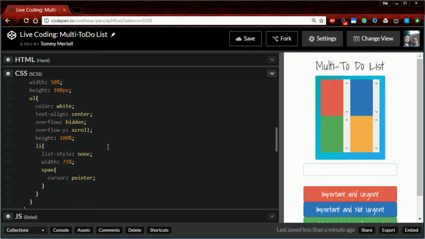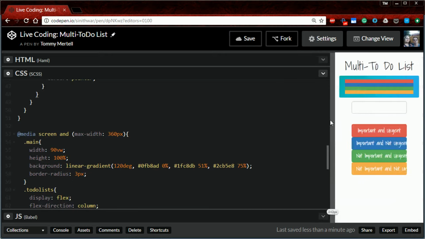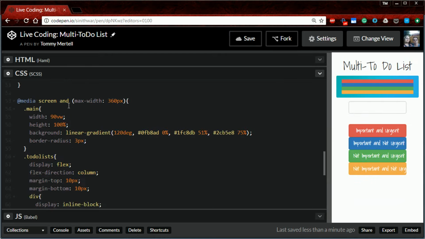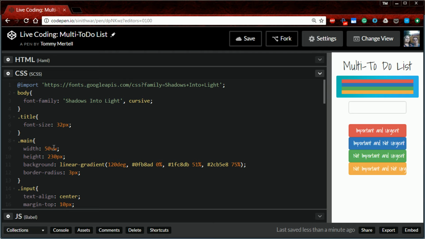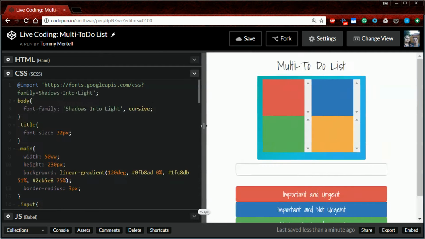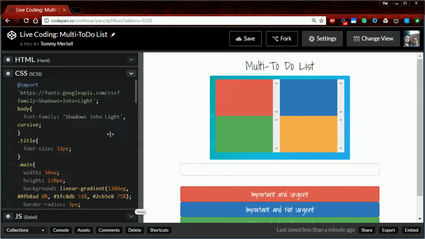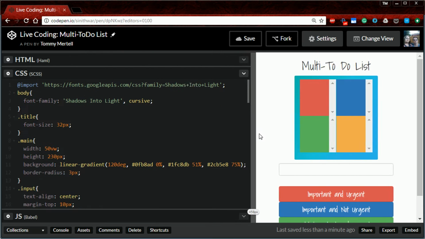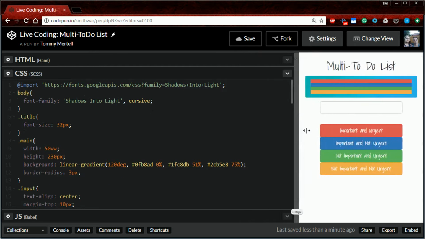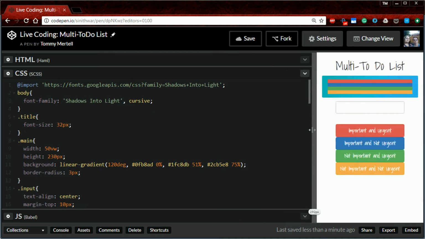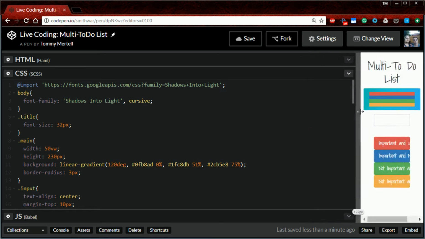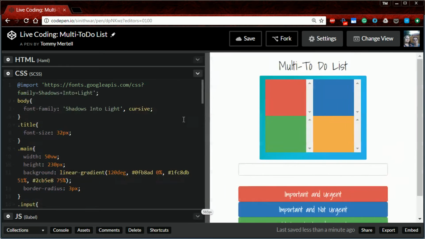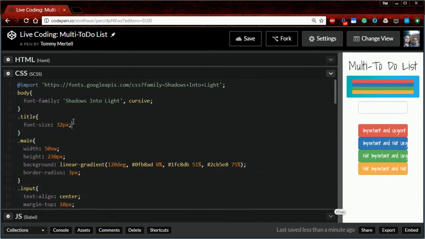Now, in this media query, I did a few things. The first thing I did was actually change the width of main, I believe, because the width of main up here is 50. And 50 is half of whatever the current page size is, right? So it extends with the page very nice. Now I did 90 because this tablet, or the screen that holds this, is going to want it to be an equal distance of pixels. So it's essentially just extending that.